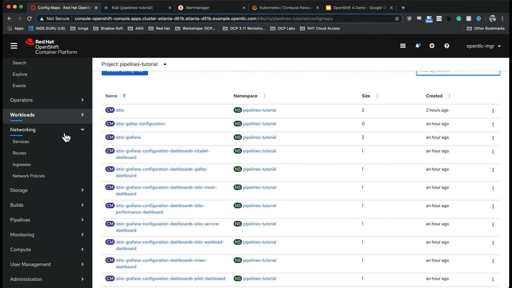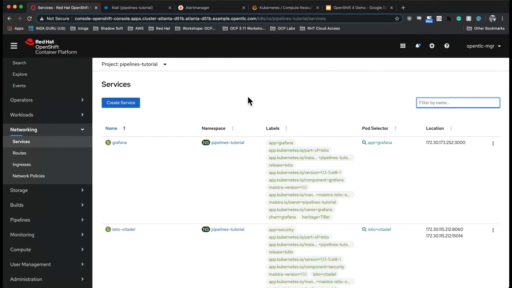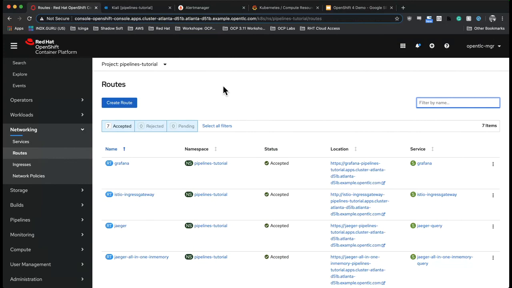Other interesting things we can do here as well from an administrative standpoint is manage our services. So within OpenShift, a service exists as a static endpoint inside the cluster, so that no matter what pods exist as they come up and come down for a specific application or workload, that static endpoint provides the cluster, the API, and other applications in the cluster the ability to interact with it no matter where that application exists within the cluster. But for those applications that need to be externalized to the outside world so that customers or internal users in your company can access them, we create routes. And this is managed through the router container within OpenShift's architecture here.